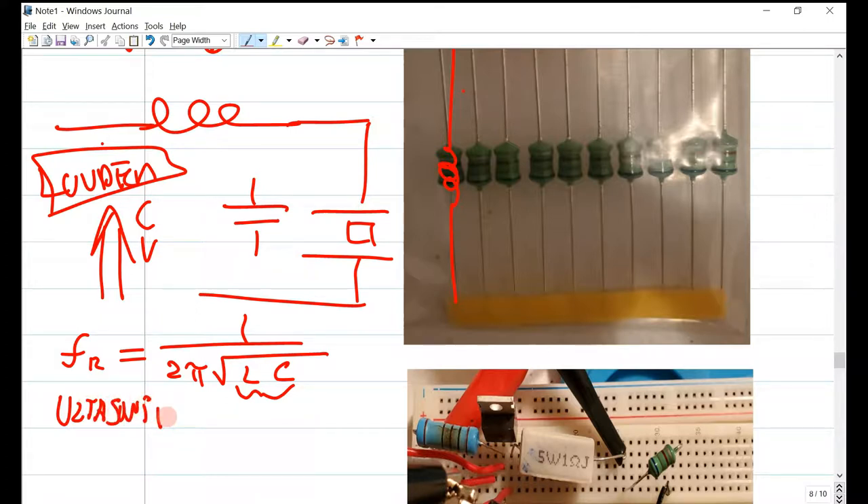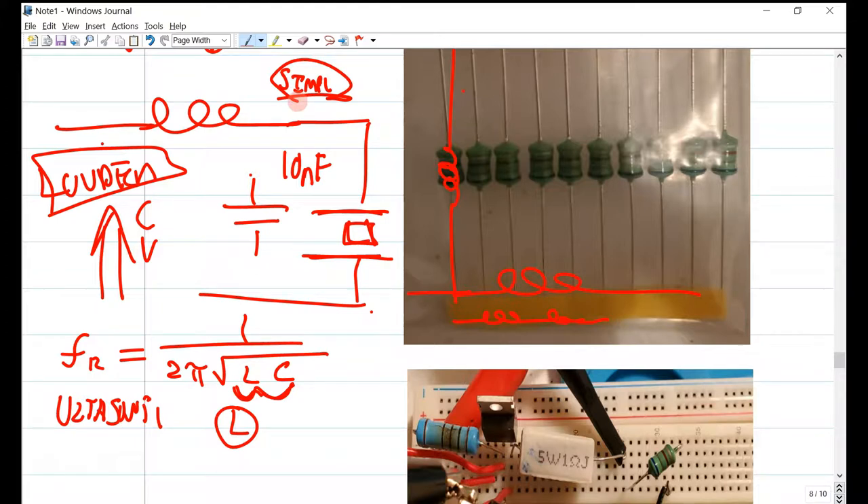We can't hear ultrasonic frequencies, but if you wanted to create an ultrasonic receiver and transmitter tuned to a frequency of choice, playing with these LC values would help. Adding inductors in series or using a larger inductor increases your inductance value. Similarly, the piezo crystal provides its own capacitance — about 10 nanofarads as measured with an LCR meter. You could also add parallel capacitance to affect the resonant frequency and increase voltage and current across the crystal.